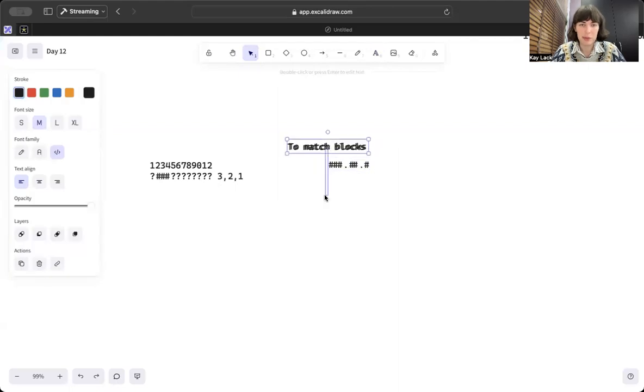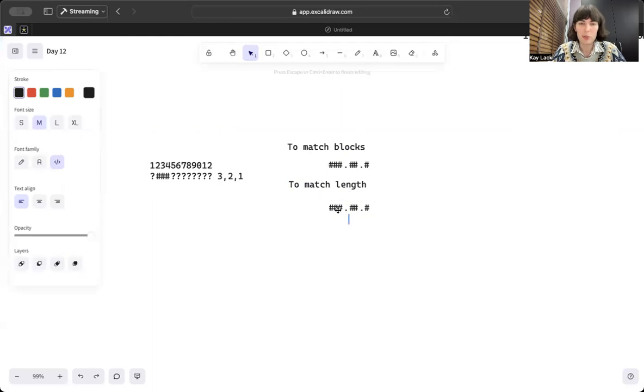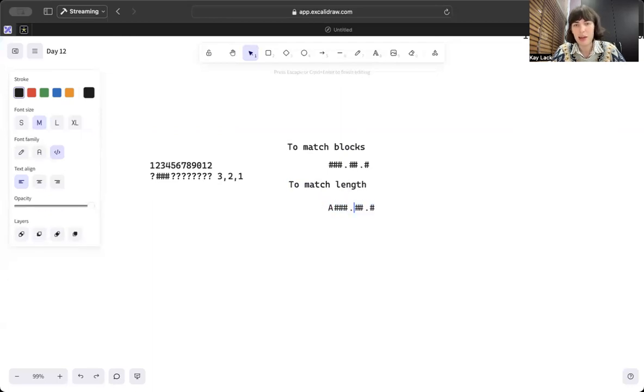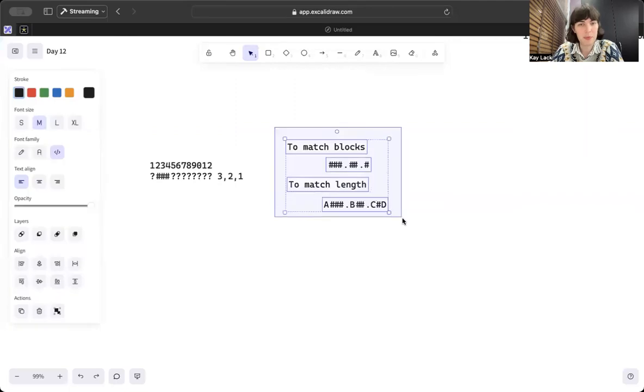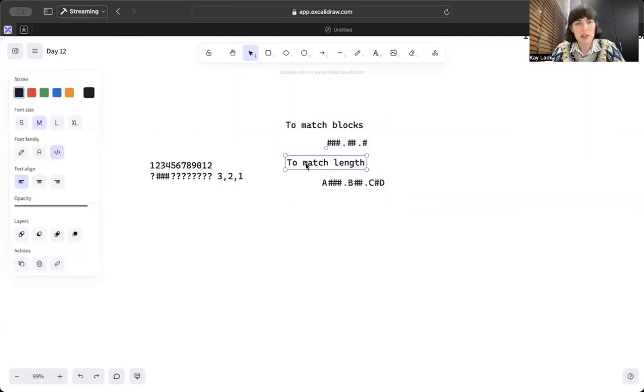Now to match the length, we need something else. We can say that there have got to be some more spaces at A, B, C, or D, or a combination of all of them. And to match the pattern, these have to be distributed correctly. So in this case, A has to be 1.